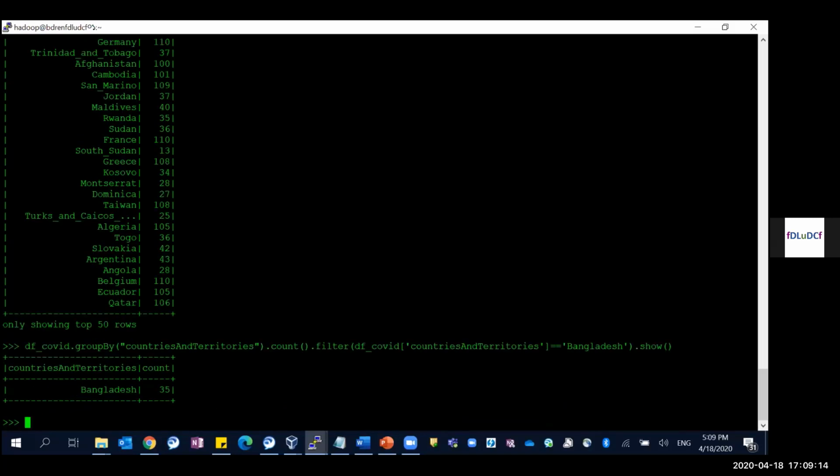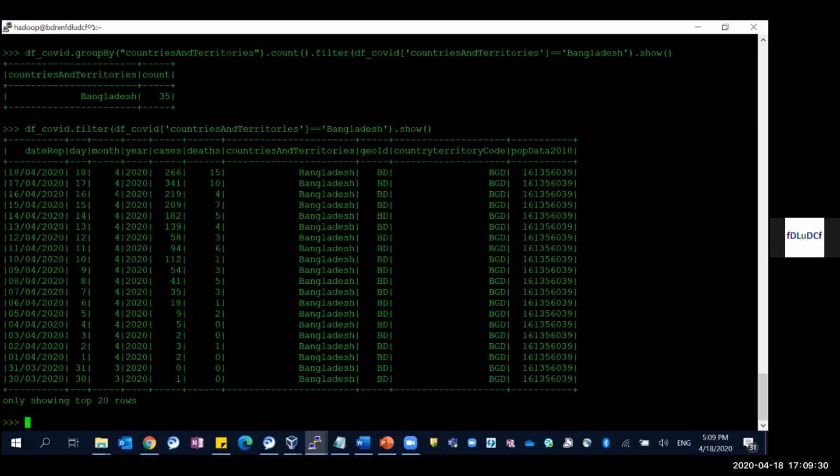Okay, so it's around 35 entries for Bangladesh. But if we want to see the actual details, let us put the filter on the original data frame. Yeah, you can see for Bangladesh, date-wise, what the dates are.